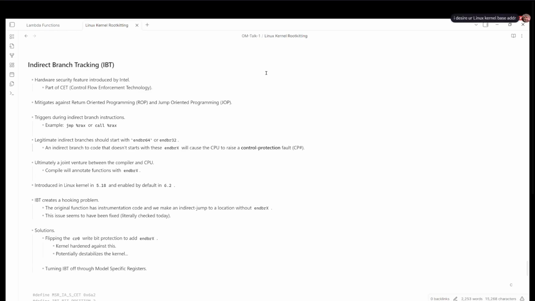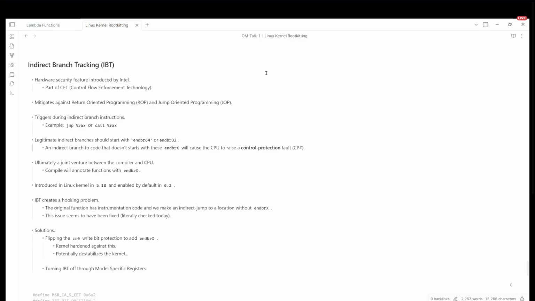The compiler is the best place for understanding the control flow to actually inject these annotations and figure out, hey, should an ENDBR64 instruction be here or not, right?